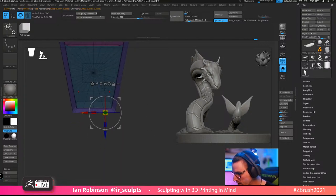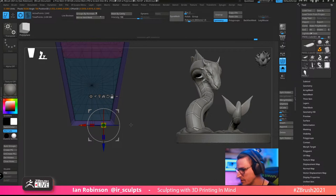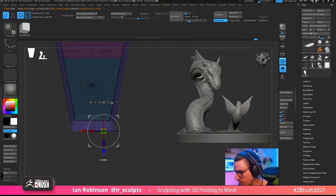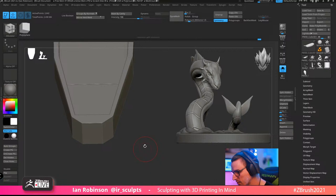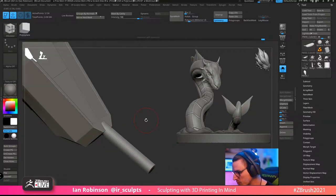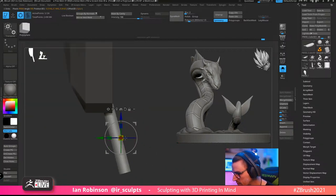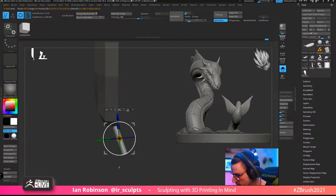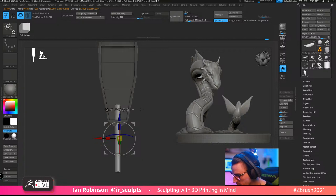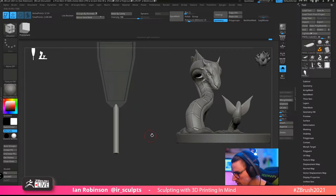Okay. So I'm holding Alt and tapping this little location icon, which, when you have a mask, will pop your gizmo over there. And what I'm going to be doing is creating a little bit more of an angle here. So this will collide in with itself. There we go. And I'm just going to stretch this out a bit. Like such. Okay, that might be a little too long. So let's go something like this.